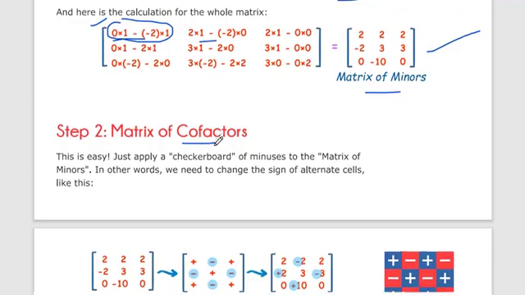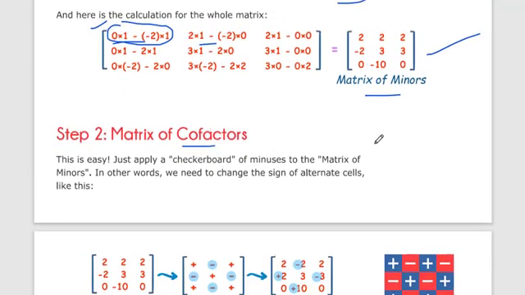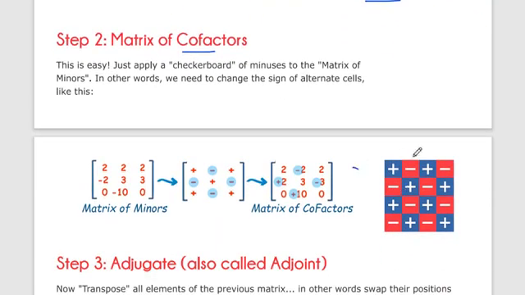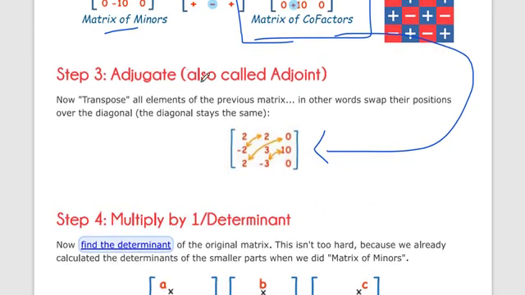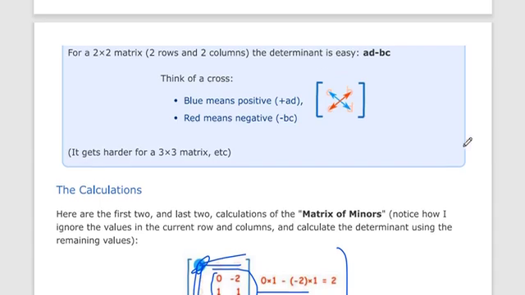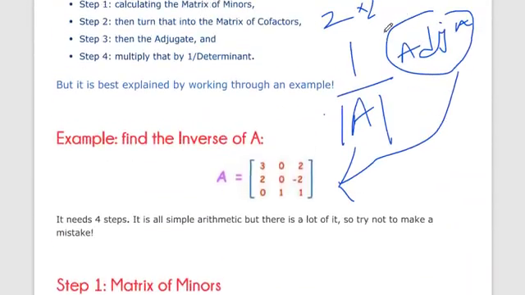Now the matrix of cofactors. In the cofactor we only change the sign. How do we change the sign? Like this: plus minus plus minus. First of all, the first row first column always has plus, then after that minus, minus, plus, plus, minus, minus. So we change the signs of the matrix, and this will become the matrix of cofactors. Okay, now transpose this cofactor matrix, so we will get the adjoint of the matrix. Yes, adjoint. Okay, this equation.